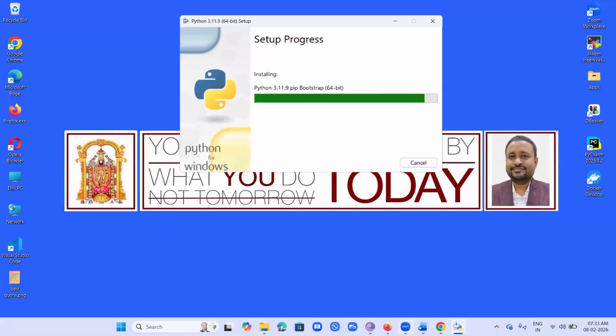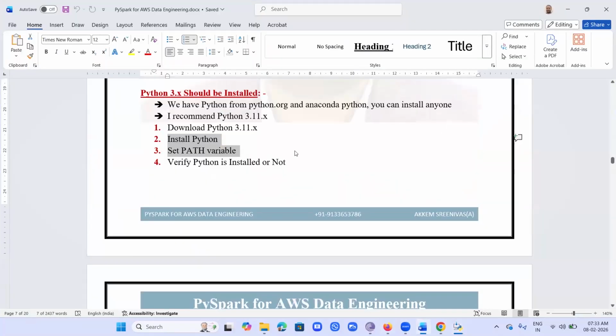No, Java 8. PySpark supports Java 8 only, and the latest version also. But because we are not writing PySpark code targeted to Java, we need a JVM to run Spark software. That's it. Minimum version is Java 8.